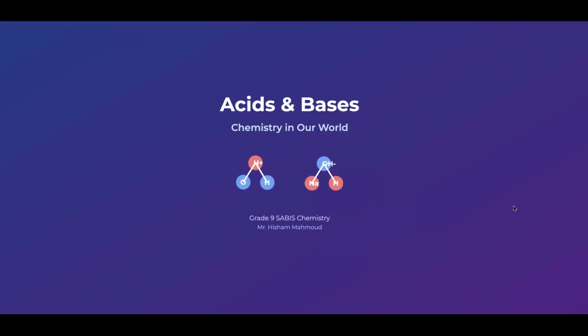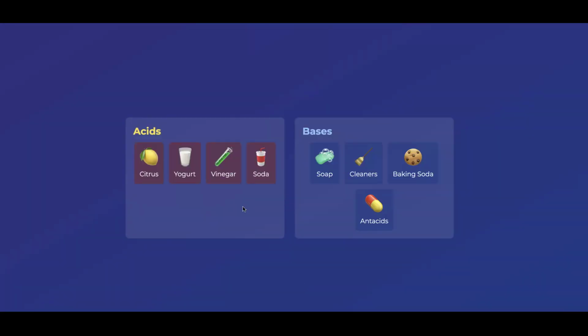Today we'll explore these fascinating chemical compounds that are essential in our everyday life. We will learn about their properties, where we can find them, and how they react with other substances. This presentation is designed to make this concept visual and easy to understand. Acids and bases are all around us in our daily lives.